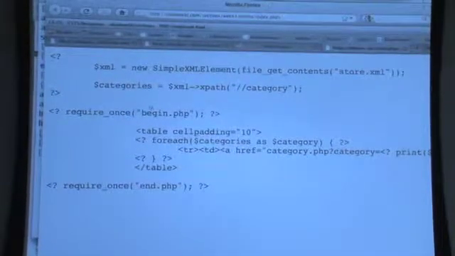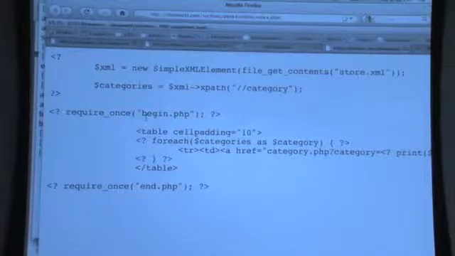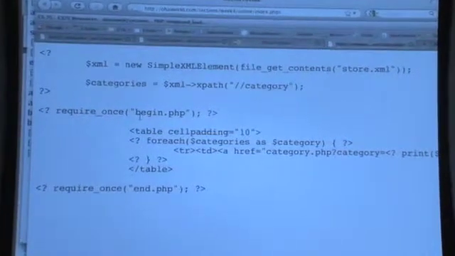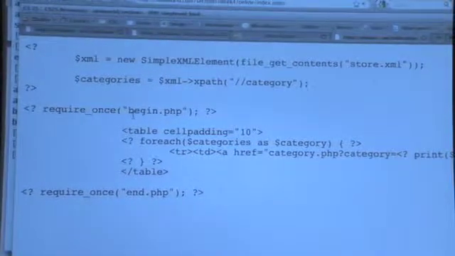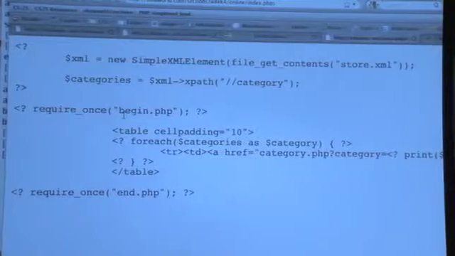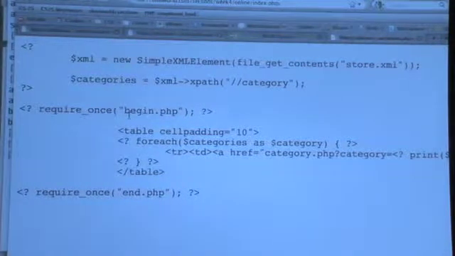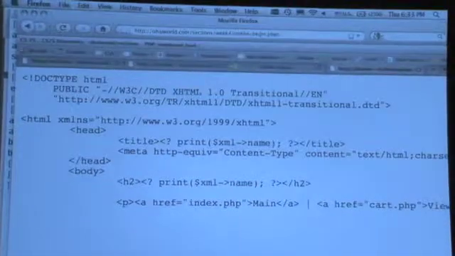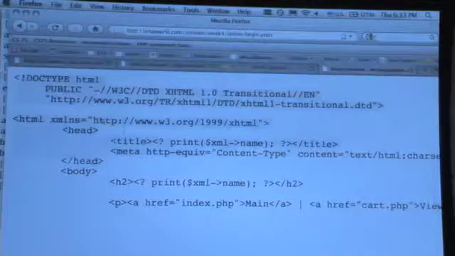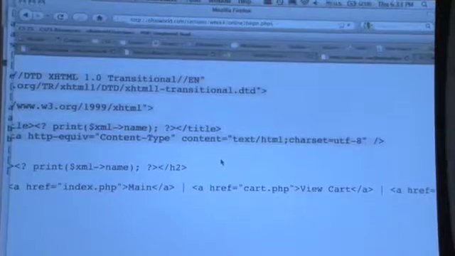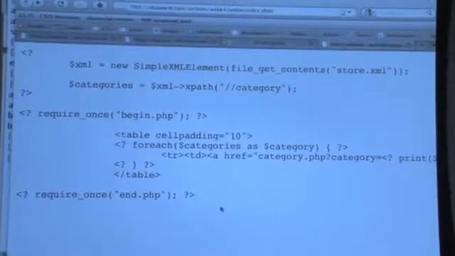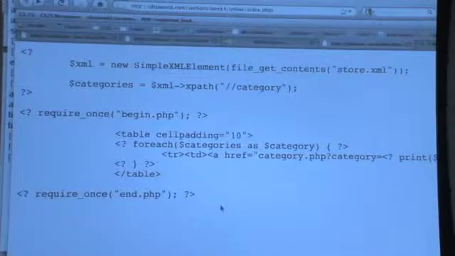it says require runs begin.php, end.php. This is another very good way to prevent code duplication. Now that you know PHP, instead of having to write this HTML head, et cetera, on every one of your pages, what you can do is basically store that in a file and just require it. Once you require it, it will just print that out, which means you don't have to write that. That removes a lot of code out of your page.